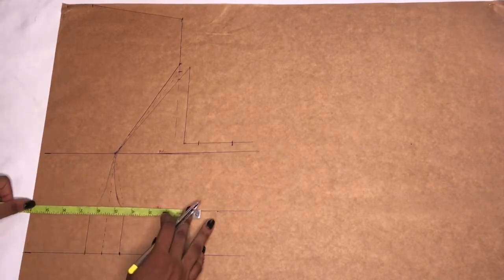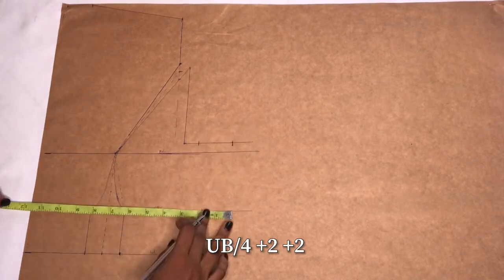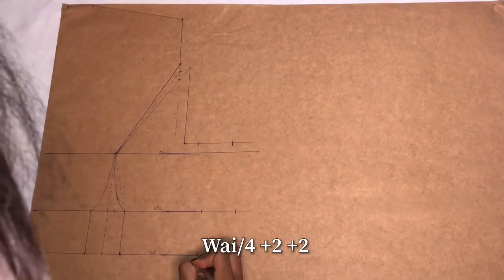so it doesn't fall short. So you divide it by 4, add the 2 inches you took at the nipple to nipple line, and then you're going to add your normal 2 inches seam allowance, and it's the same thing that you do at the waistline.